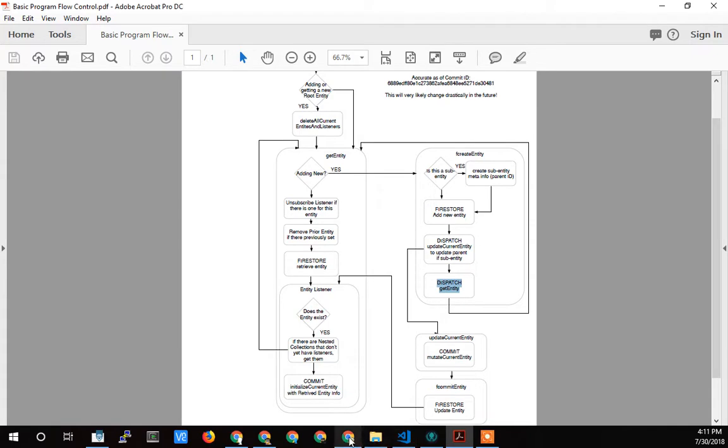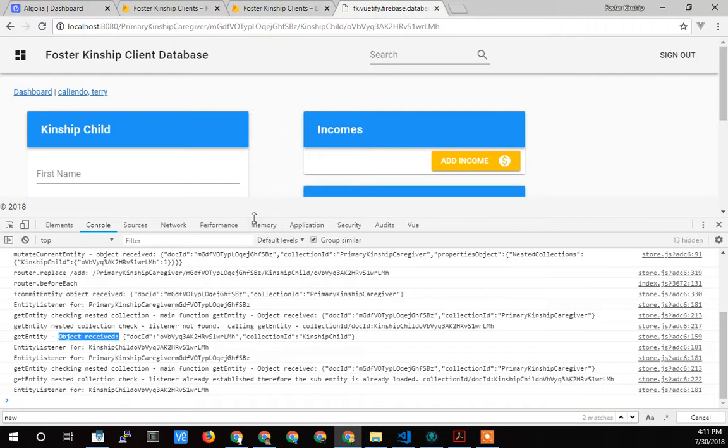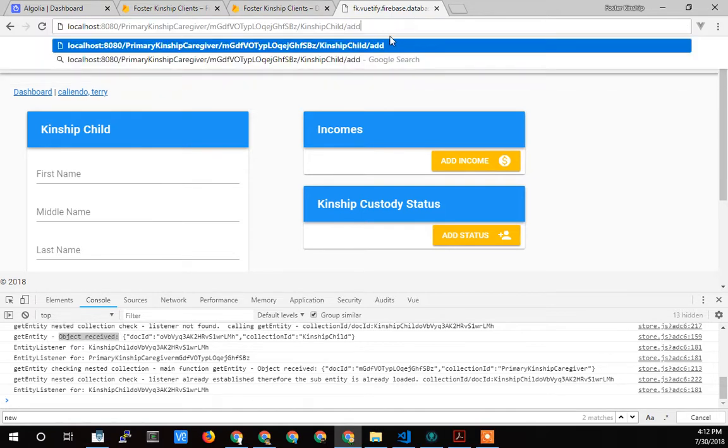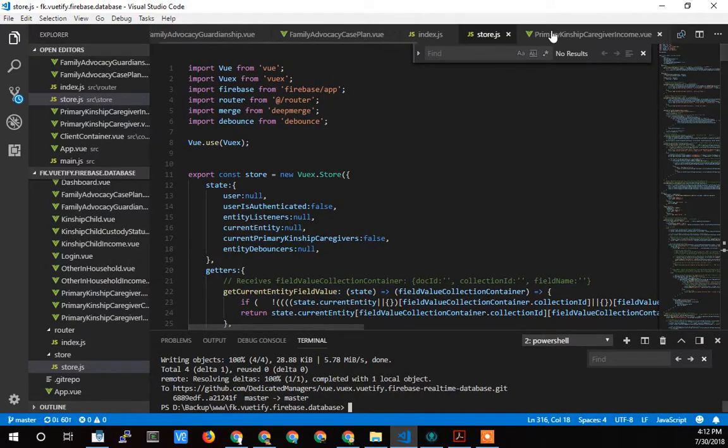Now, one more thing to just quickly talk about. I've talked about this in the past. You would think when I go from add to this, that when I reload this child, I would call to get that entity, but that doesn't happen because my loading happens when the client container is loaded, and the child view has no functionality for it.